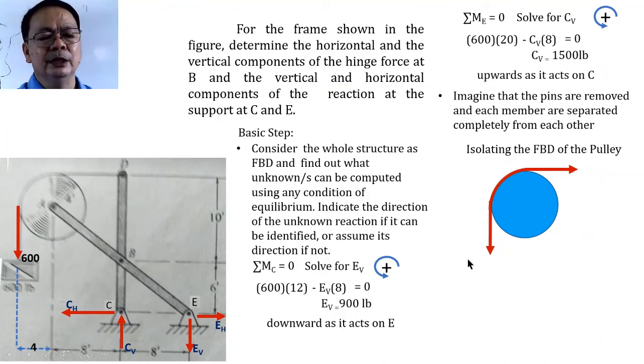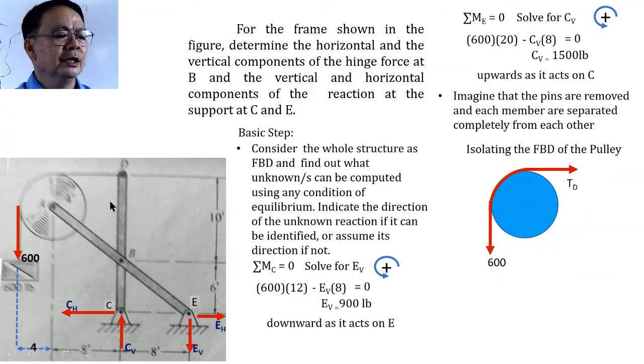So that at this end of the pulley, or this cable, there is a weight of 600 pounds coming from the weight of the back. So I have here 600. And since the other part of the cable is not yet known, we can simply label this as an unknown and let us just call it T sub D.